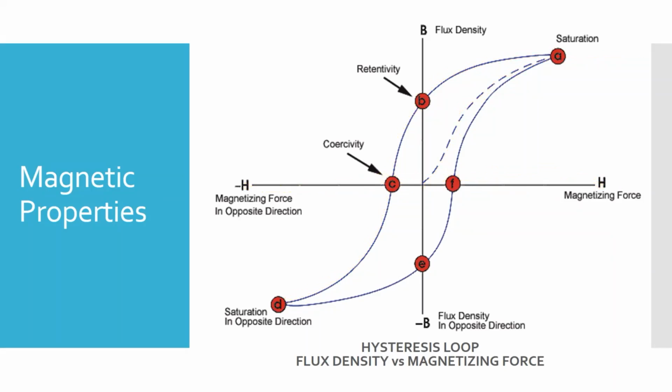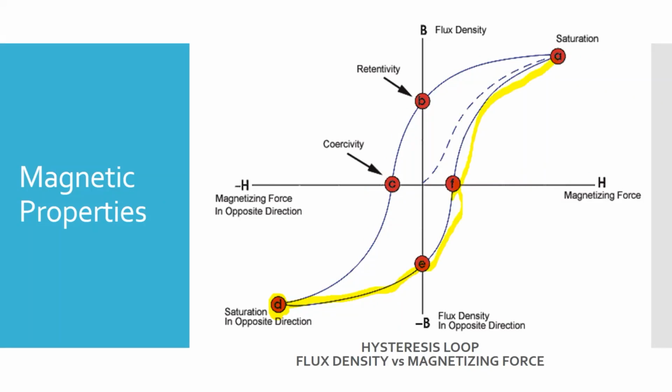Okay, so now we've gotten them saturated in the opposite direction. Then what happens? Alternating current, 60 times a second. It goes back the other way, right? So we have that coercive force again. It's going to want to stay somewhat magnetic, even for that split second that the current shuts off as it's reversing. It's going to take a certain amount of reverse current to scramble everything back around to bring magnetism to zero. And it's going to go through this point real quick. And then it's going to continue to come up to saturation on the positive side again. Okay, so it's going to keep doing that back and forth.